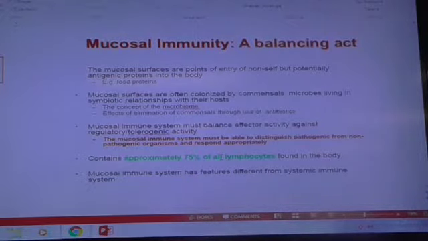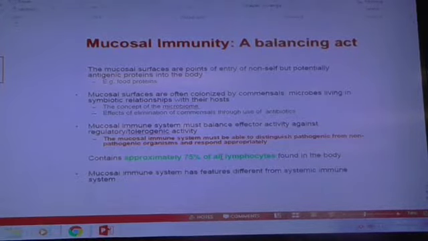Like, why tolerance? Why not get rid of it? Tolerance for commensals? Oh, for the commensals. I thought it was for the pathogens. We don't get tolerance to pathogens. Right, that's dangerous. Tolerance for the commensals, the good bacteria, and also innocuous, harmless antigens must be developed, otherwise we get problems.